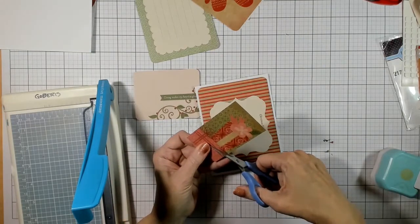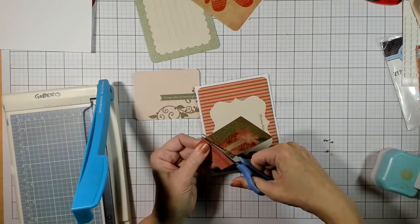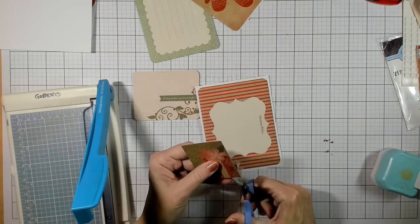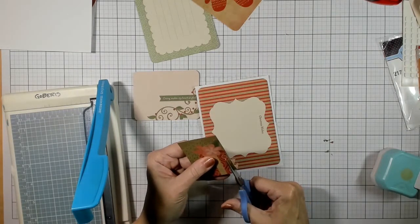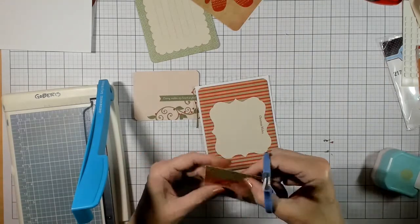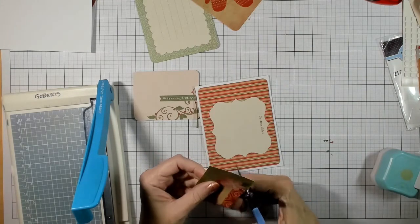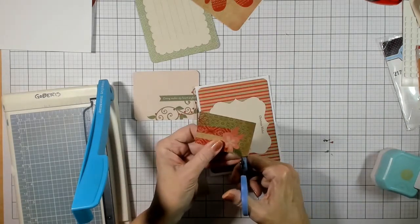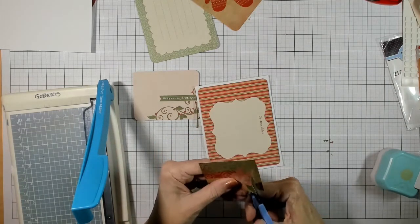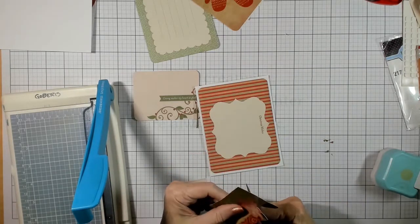Okay, so we are going to cut the bow right off, and we can draw that in later. And now this goes up on an angle, and this gets cut in. And I'm going to be doing some fussy cutting around the flower. This won't take too long, so I hope I have your patience.